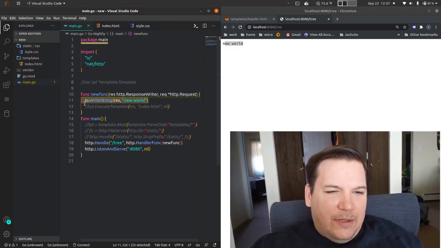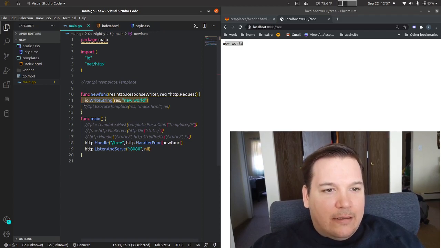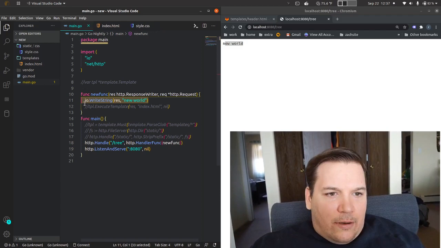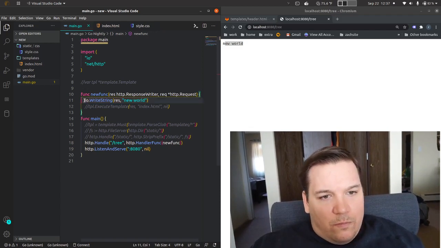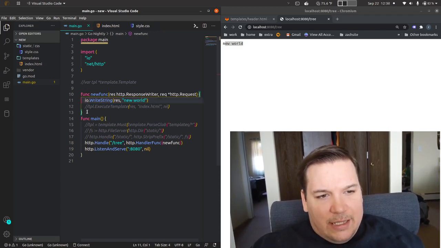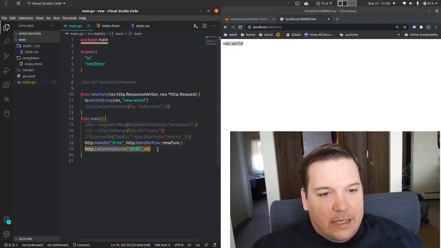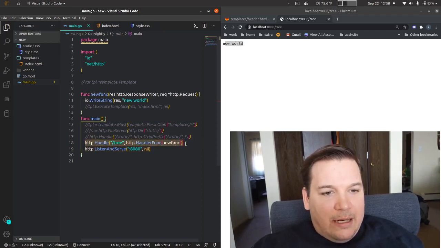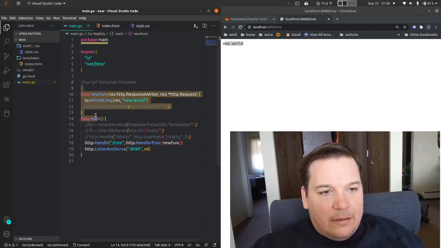But you tend to want to serve files instead of just text a lot of times. So hopefully you understand that inside the main function, in order to set up the server, you do ListenAndServe at a certain port. You do HTTP Handle to do the URL and the function name, and then you define that function.